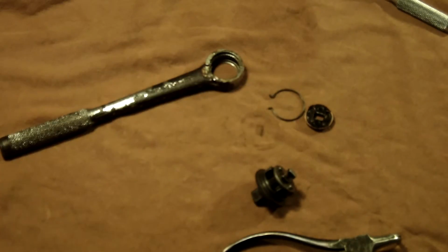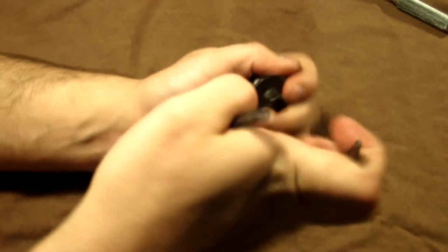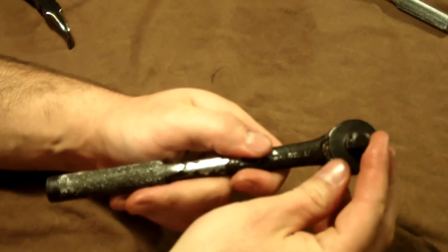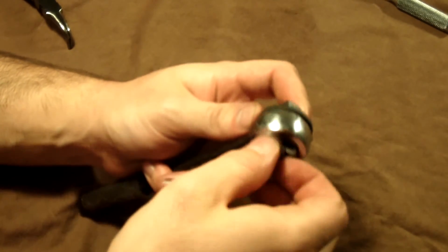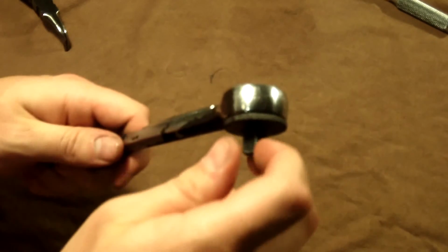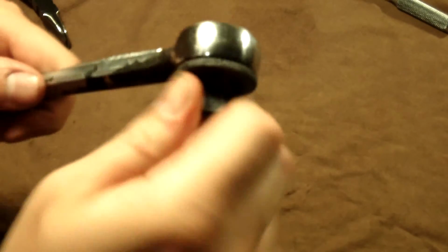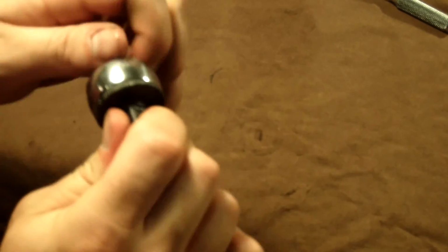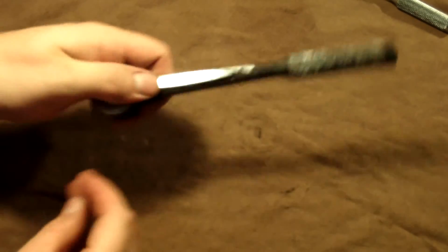Okay, so we're ready for reassembly now. Depress those and it clicks into place. So there it is, and they're nice and centered, and pull on it and it's in place, and go ahead and select it back and forth. There, it's working. Oh yeah, that's nice. That's just as nice as the 1/2 inch was. And then your disconnect right there, and yeah, that's looking good. That's sounding good. That's a whole lot cleaner than it was, even though a lot of the chrome's gone.